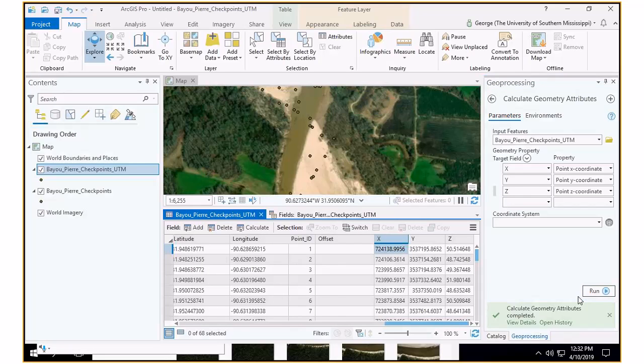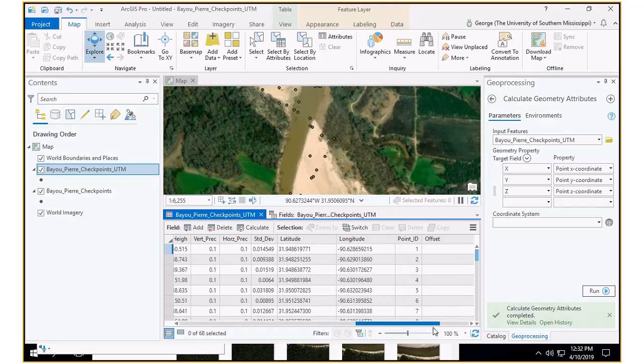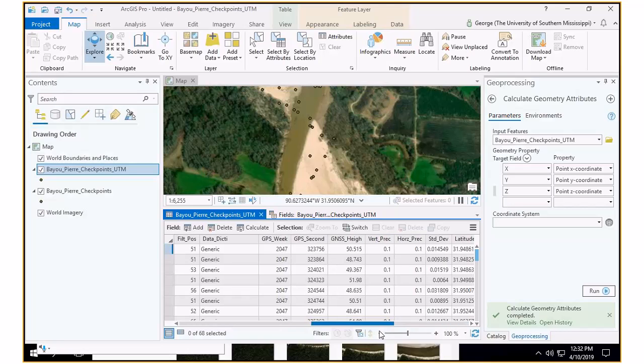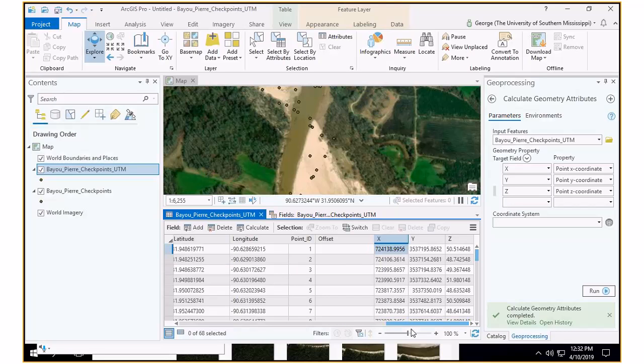Okay. So one thing I want to do is verify 50.5146, 50.51. Yeah, it's just rounded. See that? Okay. So should we use this one? This one's already out to millimeters, so it's fine. The precision of our GPS is not high enough that it matters if we use this field. Okay, so these are the UTM coordinates, the x and the y UTM coordinates, and the z value.